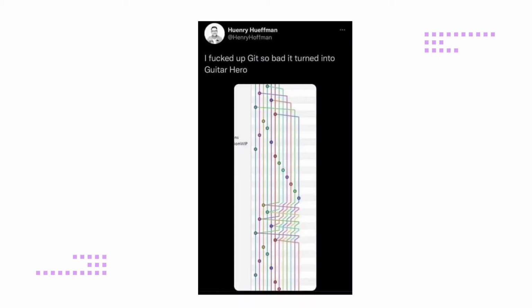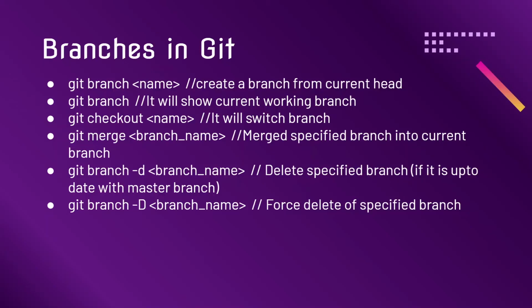So keep in mind that whenever you work with a branch, after the completion of your task, you should delete that branch and work with a new branch, because making a branch is so easy that you won't need to worry about how you will work on the next feature if you delete one branch. I will show you in practice how it works. These are the basic commands for Git branches. I will show you Git branch in a practical way.